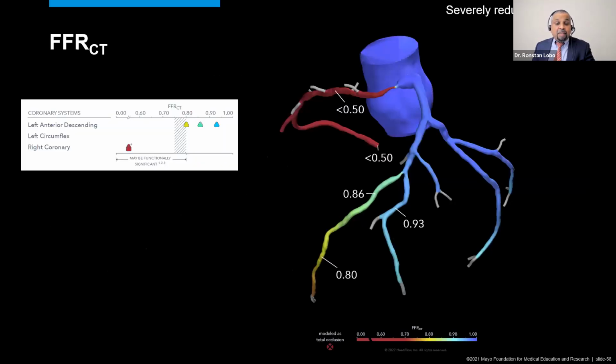This CT was sent for FFR CT analysis. You can see the results here showing a significant reduction in values in the anomalous coronary artery as pointed here. FFR has been established in the physiologic evaluation of coronary artery anomalies. FFR CT is relatively new to this field. However, there are initial studies showing added prognostic benefit in determining ischemia in patients with coronary artery anomalies. This is a developing field.